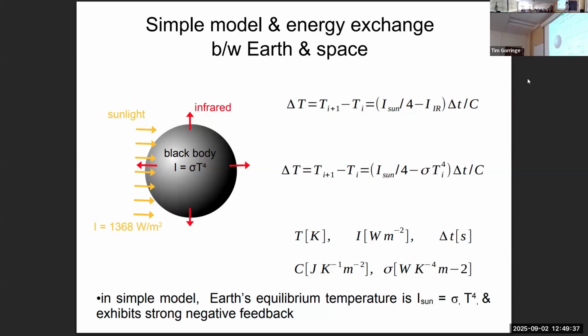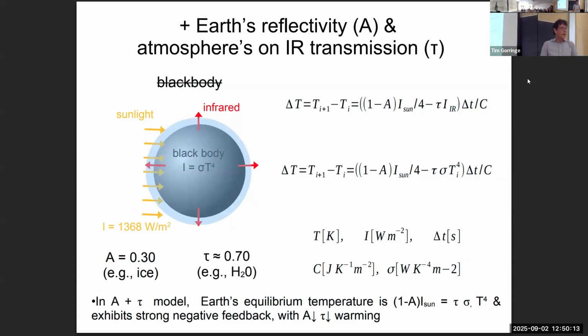And actually, if you calculate it, this simple calculation, if you just were to equate the sun's intensity, which we can measure, with this term here, the term you get from the Stefan-Boltzmann law, I already forgot the 4 here. There should be a factor of 4 in here. Then you get 6 degrees Celsius for the temperature, and that's not far off the global average temperature, which is about 16 degrees Celsius. We could make the model a bit more sophisticated with 2 key effects.